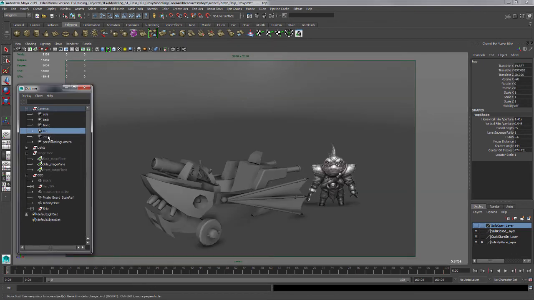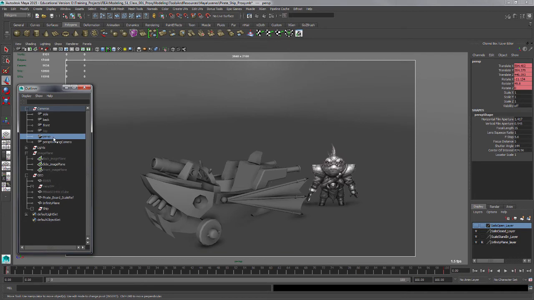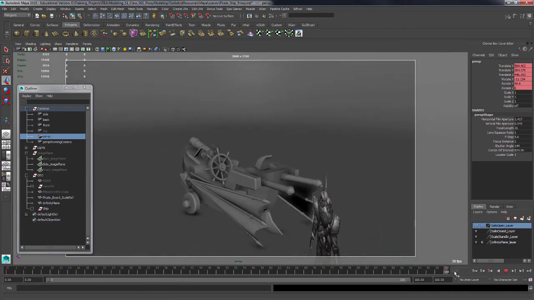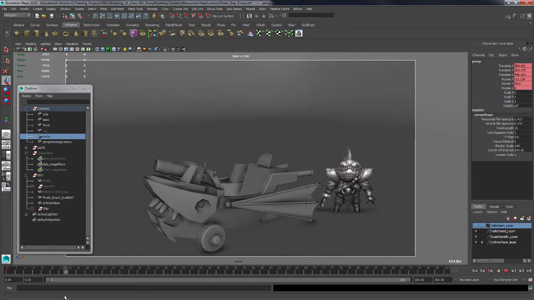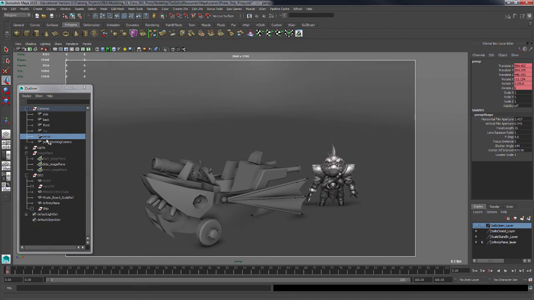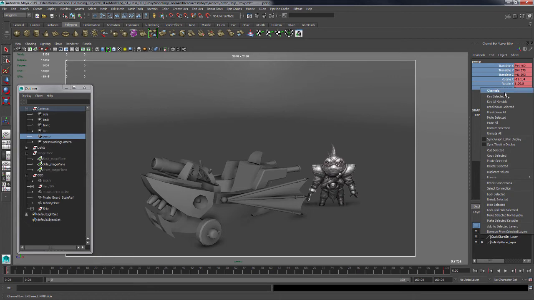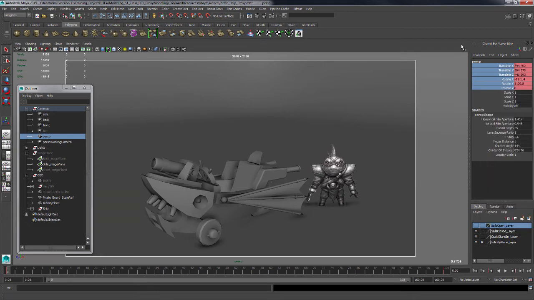So here's my perspective camera, and I've actually set up a keyframe on this thing to go from a front view to a back view like this. You can see your timeline should be down here. If you just select your camera, move it, set up a shot, and go over here to these values and select the top one, hold down Shift and right click, and you say key selected, and it'll set keyframes for the position and rotation of your camera.